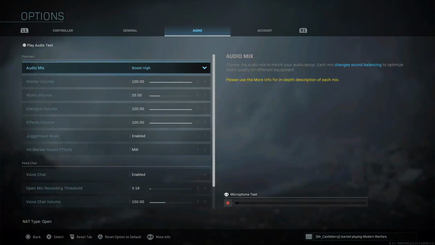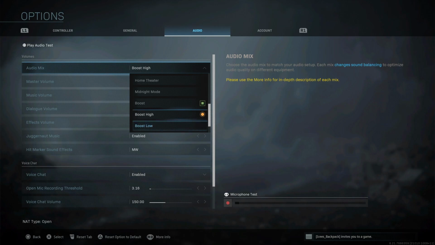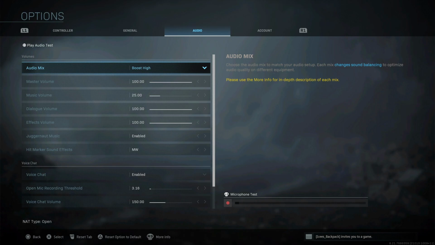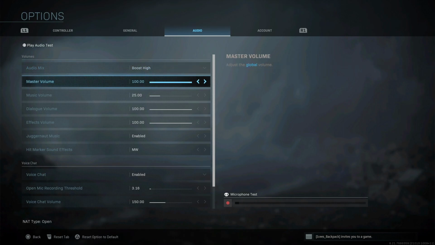I currently have mine set up for footsteps, and a lot of people will say that boost low works better for footsteps, but for me, I've actually seen that boost high is a better fit for my headset and the settings I'm using. I am using the Astro A40s with the tournament equalizer preset, so I use boost high. I keep my master volume at 100. I turn it down on the mix amp. Some people, if you don't have a mix amp, you'll want to turn this down a lot. This game is very loud.